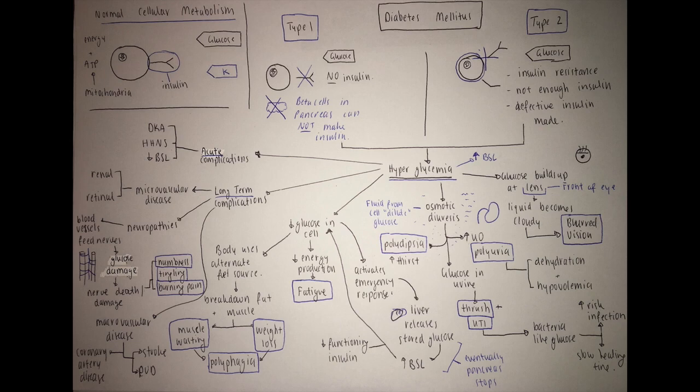The other thing that can happen is the tiny little blood vessels that are feeding our nerves get blocked and damaged, resulting in nerve death. The blood vessels that give our nerves all their oxygen and nutrients die, so the nerve no longer has that. It kills it, it dies. Patients present with numbness, tingling, and burning to hands and feet, this neuropathic pain that they're feeling.